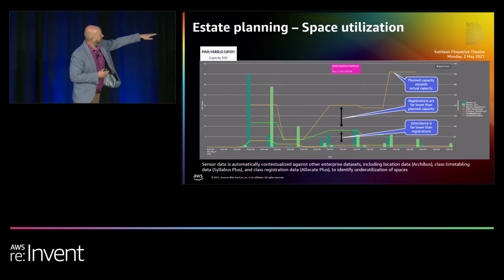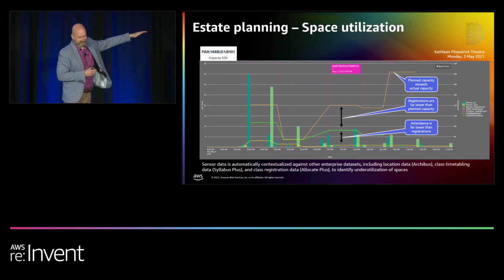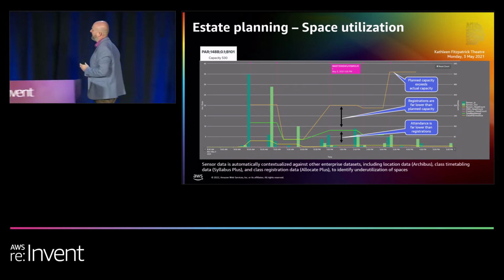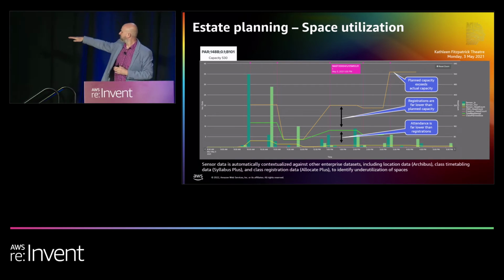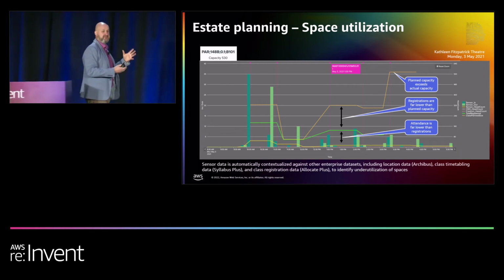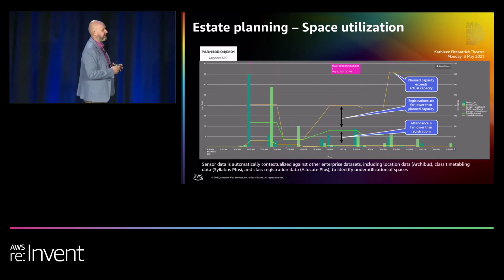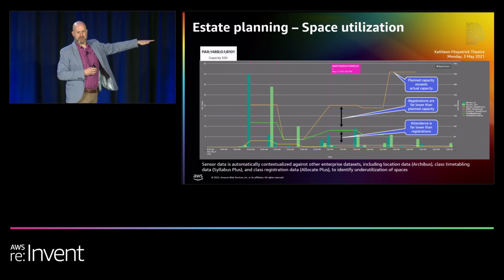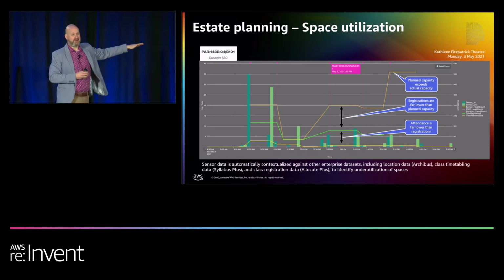On the other side, on the right-hand side, we can see the 350, and then 320, and then we actually got around 100 registered for that subject. So again, there's a mismatch between the planned registration and the actual registration, highlighting that this room's inappropriate for this particular class. And if we drill down one more level, we can see down the bottom the actual people who physically turned up to that subject at that time. And you can see it's well below the number of people that actually registered for that class.